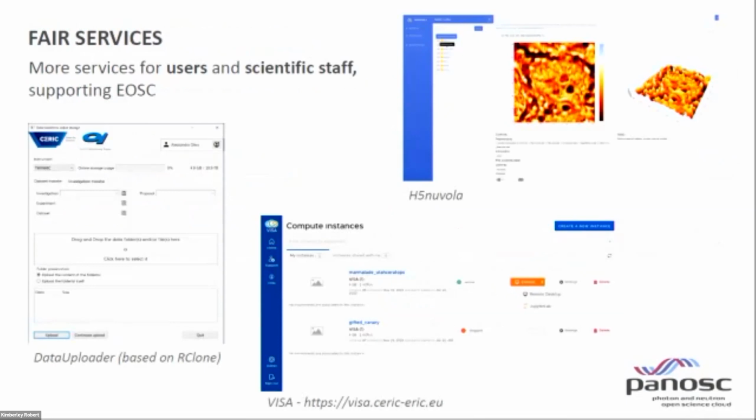Okay, during the project we developed and deployed several services and software. Here are mentioned 3 of them. We have the data uploader. It is based on rclone, and we use the data uploader in order to upload data to the CERIC storage that is hosted by Elettra, in an integrated way with VUO.